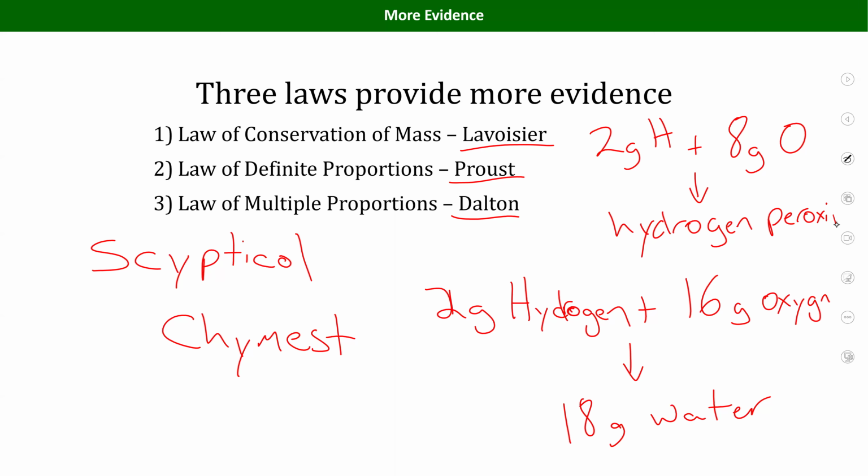So what Dalton really realized, where he made his great leap that changed everything about science in Western history, was that the difference in these numbers is always a whole number ratio. In order to go from the hydrogen peroxide recipe to the water recipe, you had to double the amount of oxygen. You never saw different recipes from the same components that didn't have a whole number ratio between the ingredients. And so that's what he called the law of multiple proportions.